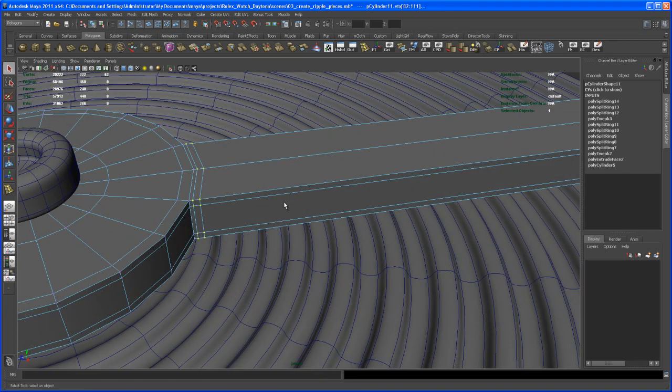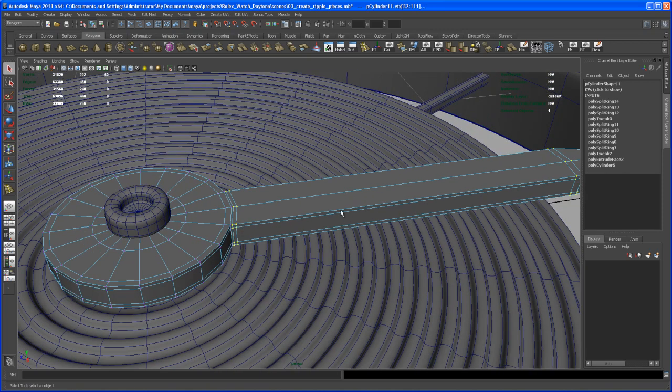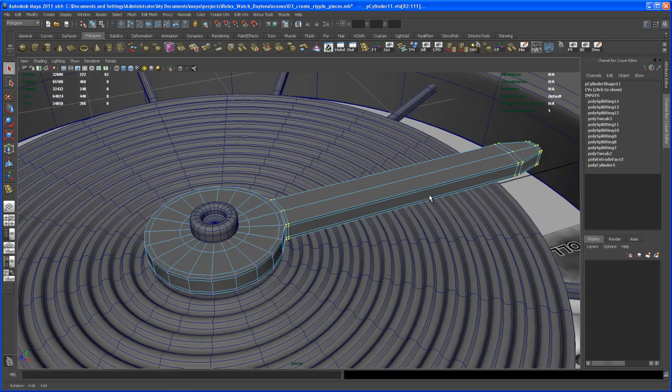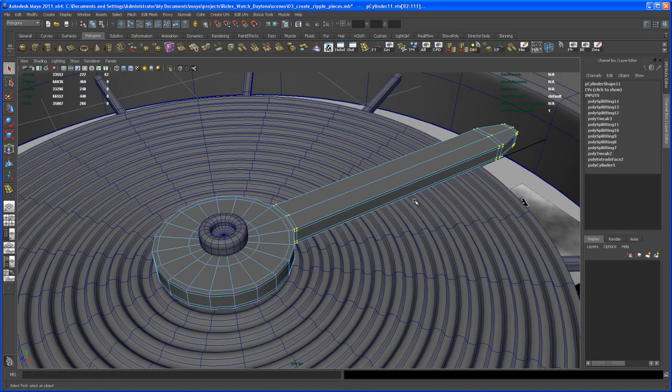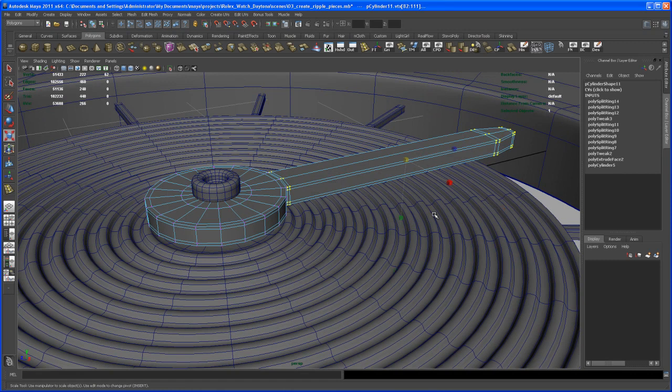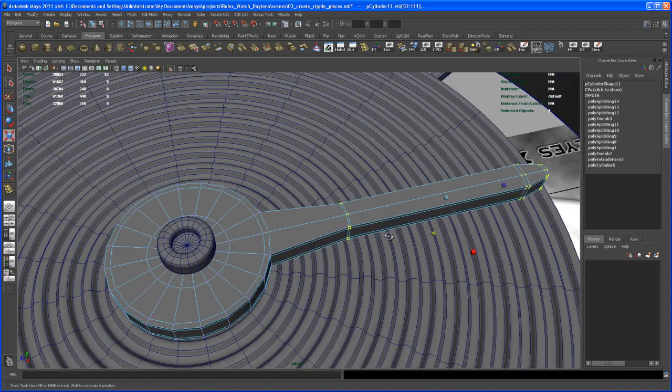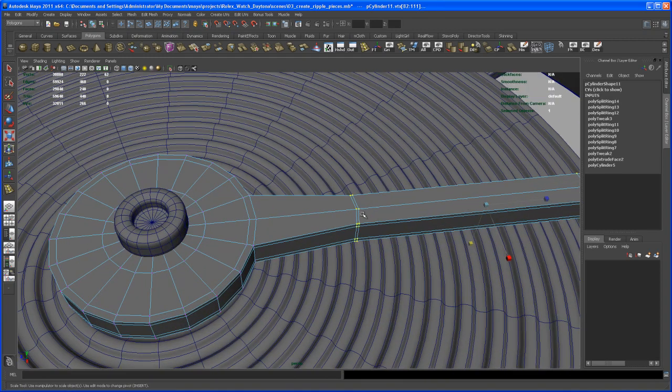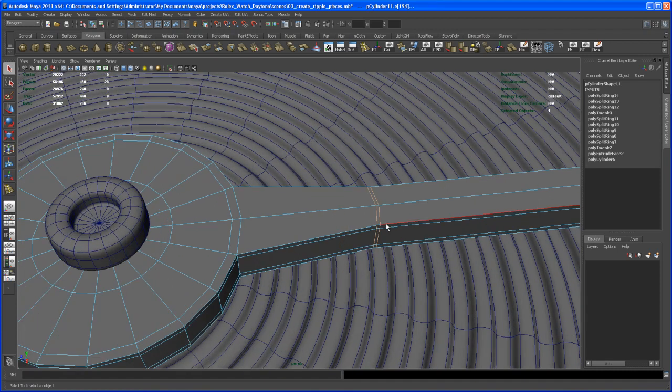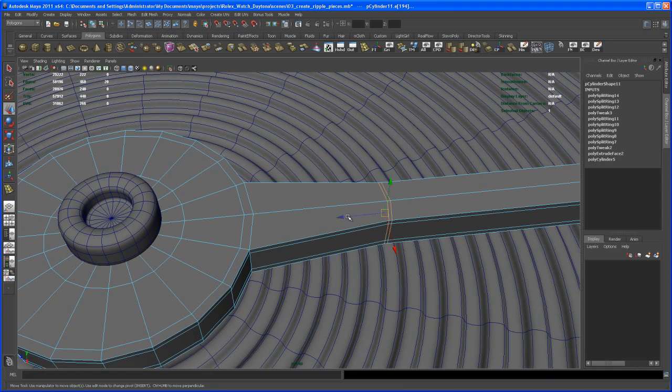So you get all these other vertices selected from that part that is sticking out here. And let's scale that. So hit R to scale, and then hit Control and scale this in Y. And scale this down so that it's getting thinner. Okay, so now what we need to do is we have to bring those edges in again. So select this edge here and double click on this edge loop, and then take the move tool, so hit W and move that back here.